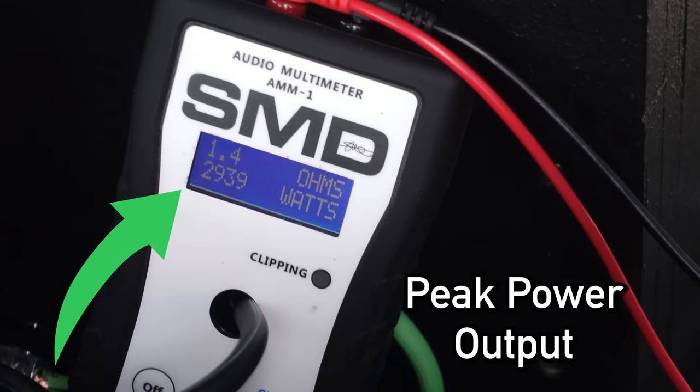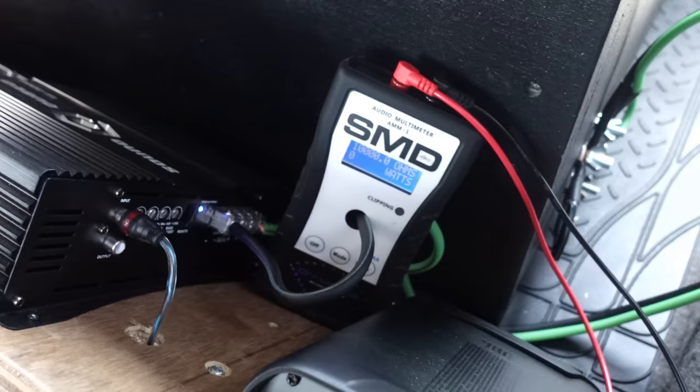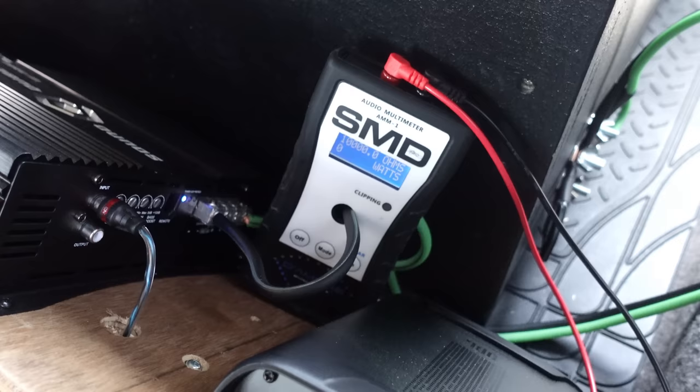We ran that test. I went ahead and reviewed the footage. I didn't see it clip once, so I think we can get a little more gain out of this old Sound Cube amp. So we're going to go a little bit up on the gain and see if we get any decibel gains from that.